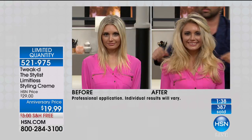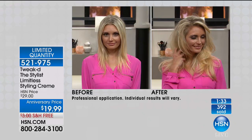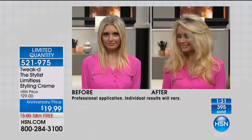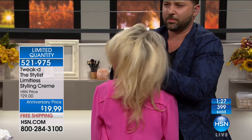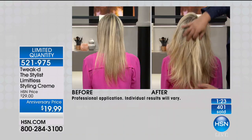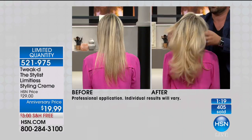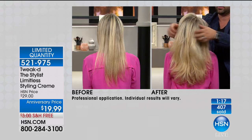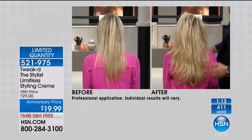They're potent. Wow. When we traveled to Nepal, 15 to 25,000 feet above sea level to get these ingredients, that's our manufacturing plant. In return, what you're seeing here, that is color-treated hair. By just scrunching the product in, it'll bring out that natural wave. That's why we called it the limitless styler. I can't get over this hair because honestly, this is her hair, same hair in the before is the hair you're looking at in the after.